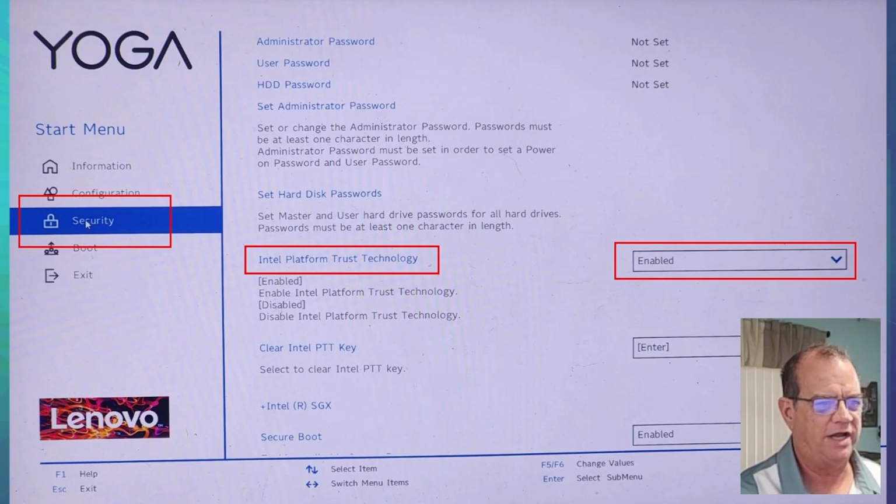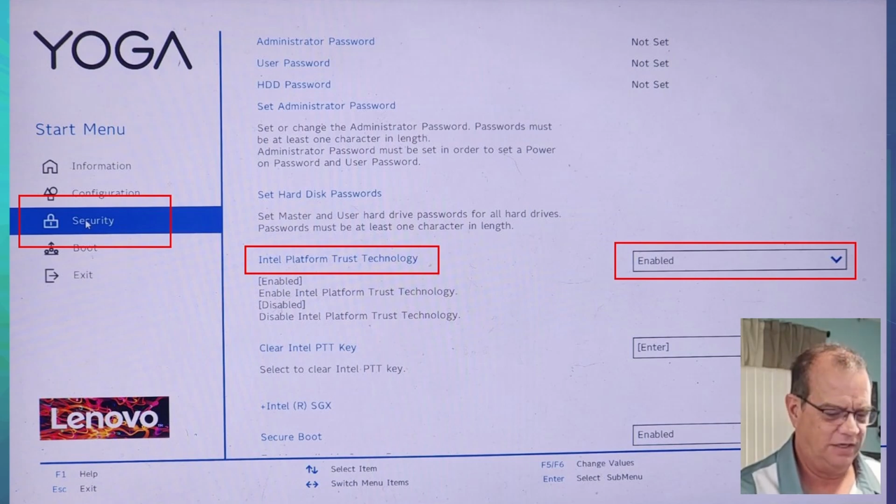This is a BIOS that has an Intel chip, and they have their own TPM flavor. You can see here's the Intel Platform Trust Technology, and just a simple enable or disable box. Not sure why you would ever, well, I guess to disable, sometimes it may be disabled if you have other software that's not compatible with it, or it may be too draining on the computer. One of those rare instances where you could have TPM and maybe not have the rest of the configurations.